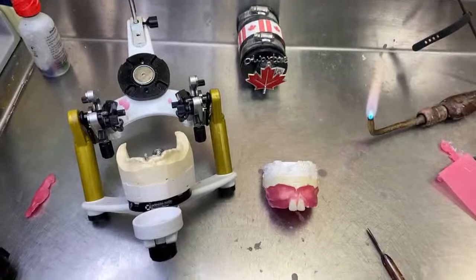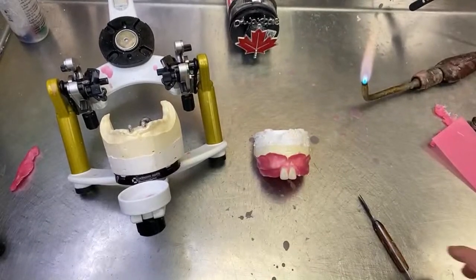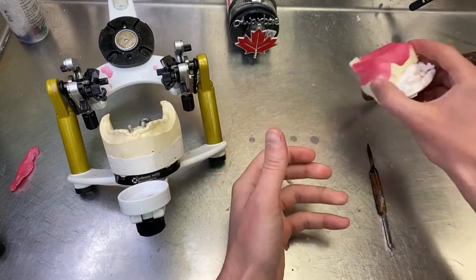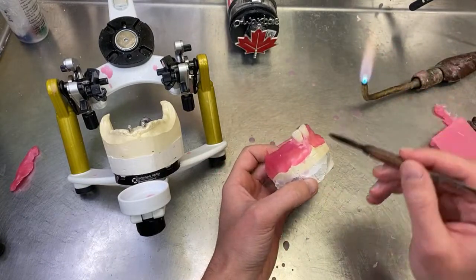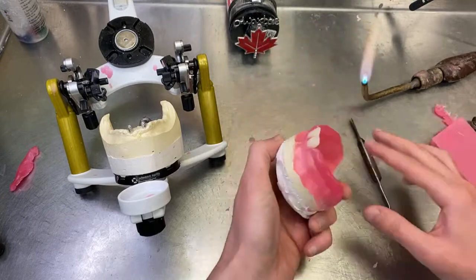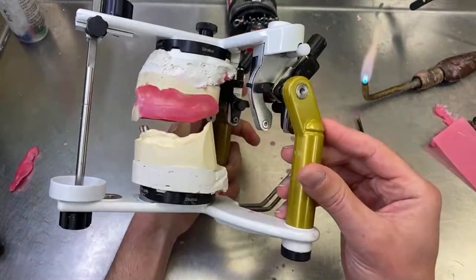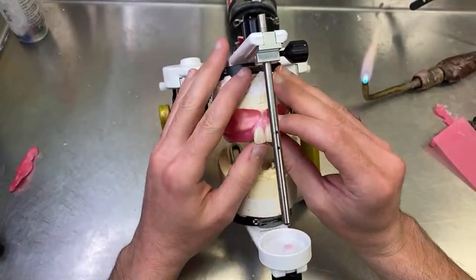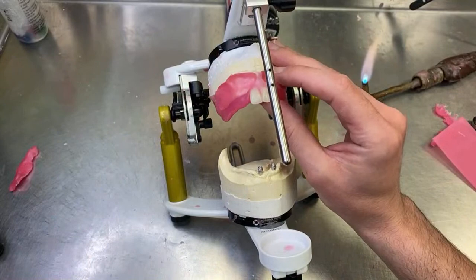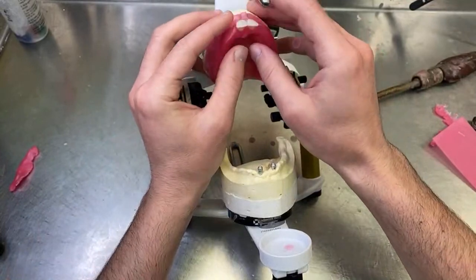Let me just adjust that. Good, just a few more adjustments here because this is where you spend most of your time. That's the most important part, so it's okay to take a little bit of time here, and then it's all easy.